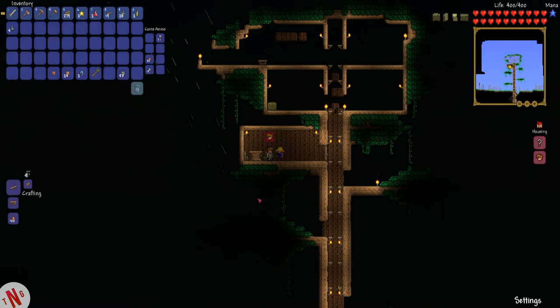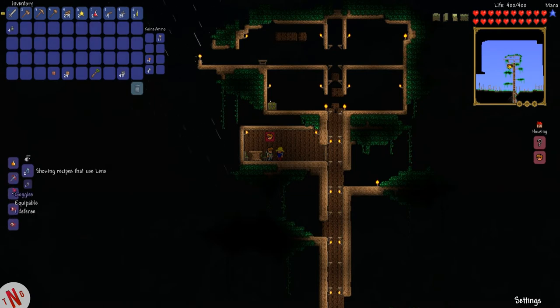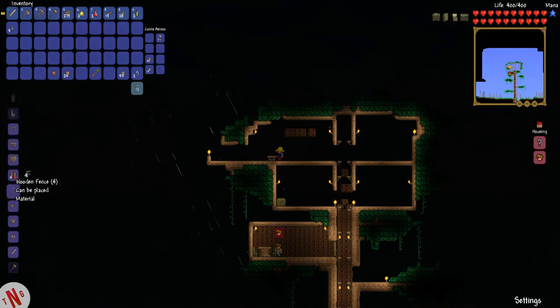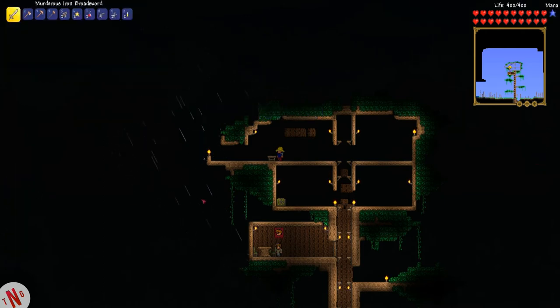Hey, how you doing? Optic Staff: 30 summon damage, very weak knockback, uses 10 mana. Summons twins to fight for you. Oh, nice. Hey, I can make a pair of goggles for myself. Cool. Suspicious Looking Eye, 6 lenses gives you... Oh, damn. Oh, nice. Whoa, I got the 2 lenses, so let's go up and make a pair of shades. I gotta look cool when I'm down. Apparently I can't make the shades on this machine here. And of course I don't have any gel, or else I could have made a furnace.